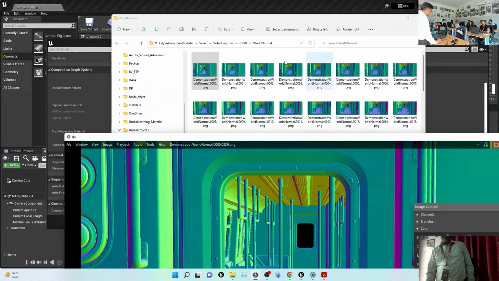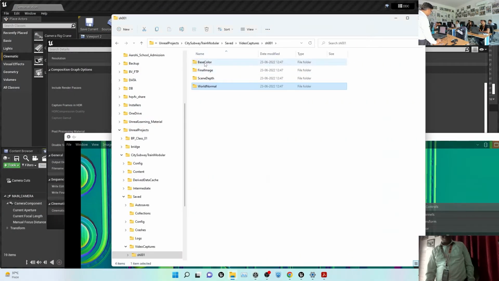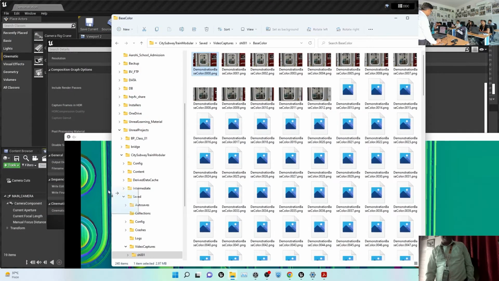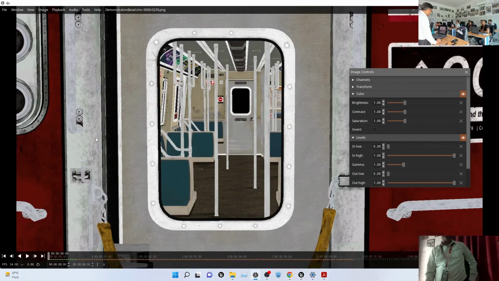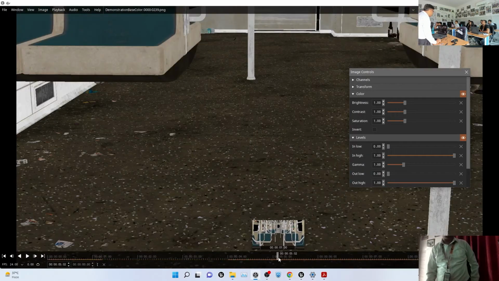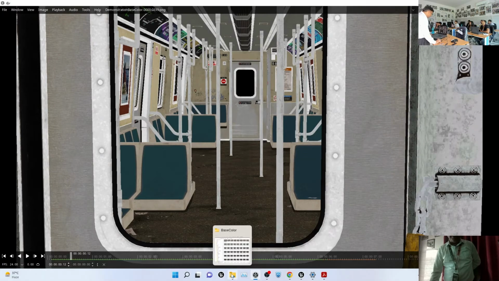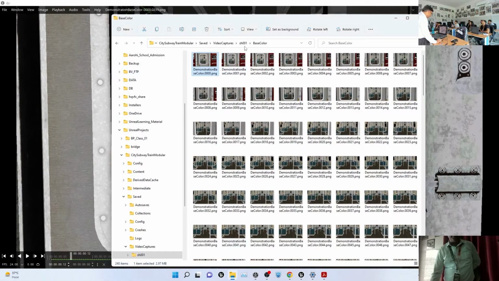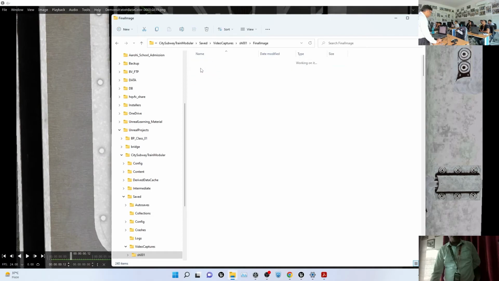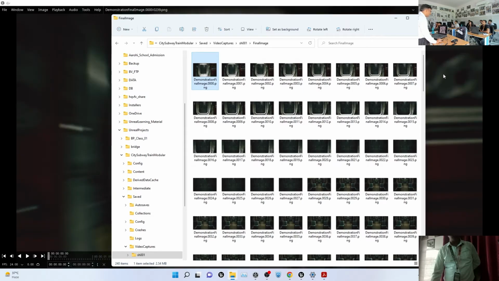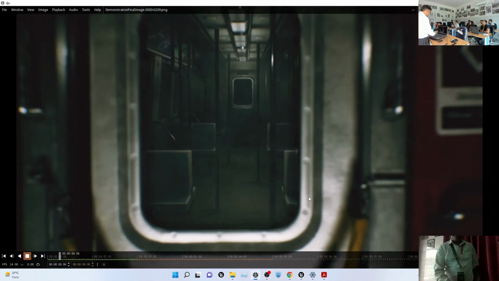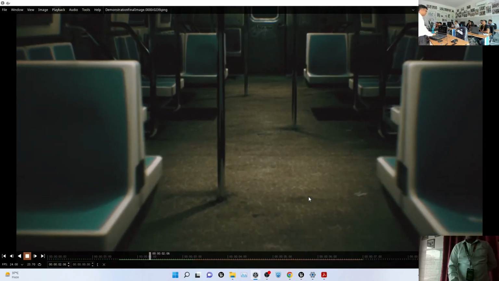So this is the base color, and the base color is basically all your textures without lighting and all this. So you can see how flat looking it is, but if you want to see the final product, you can immediately go. That's why we also render a final product, which is our shot one final image, and you can play here and see the stuff here.